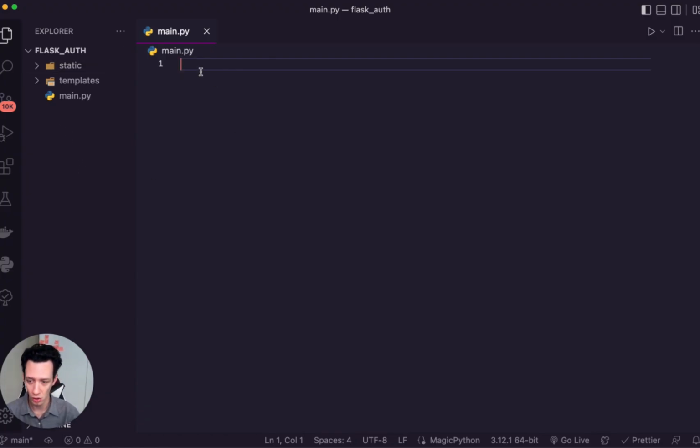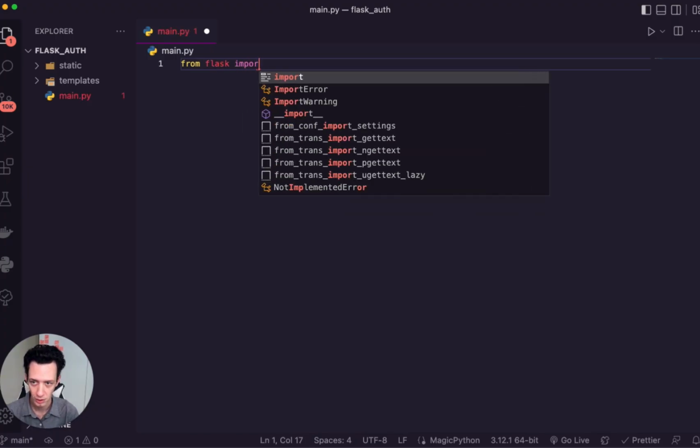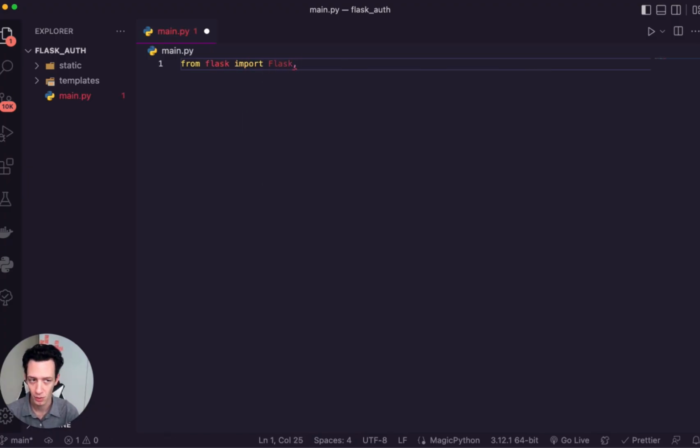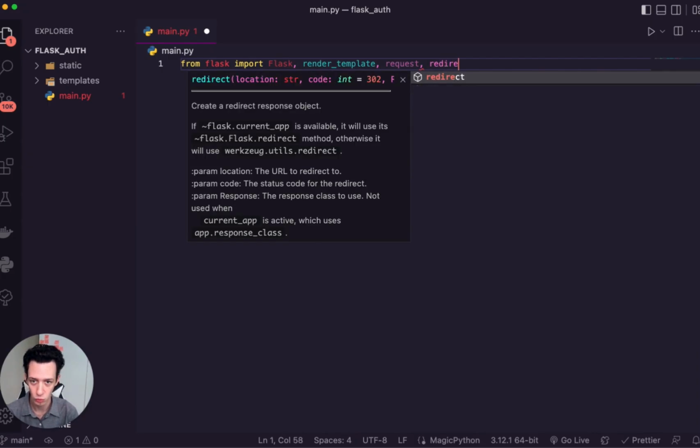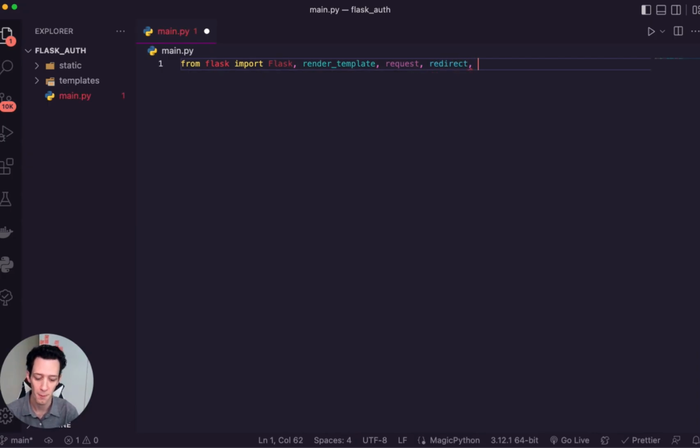So to get things off, I'm just going to begin with our Flask import, and let's just get a basic hello world on the screen. This is just good for initial testing. So from Flask, we are going to import our Flask app. I'm going to import everything else I need. So render_template, which is going to allow us to put HTML templates on the screen. We are going to be making requests, get and post requests for our database. We will use redirect to redirect users to different pages. And for now, I'm going to stop there because I won't even use all these for quite a while.